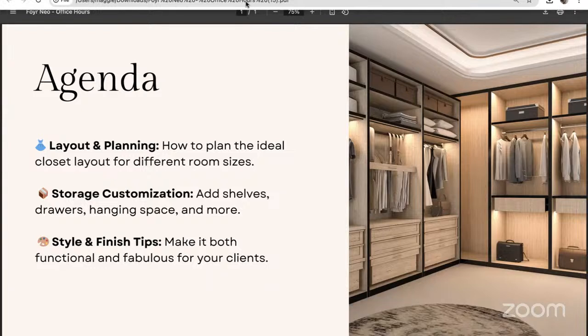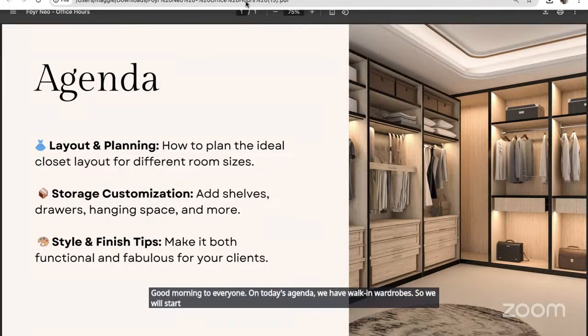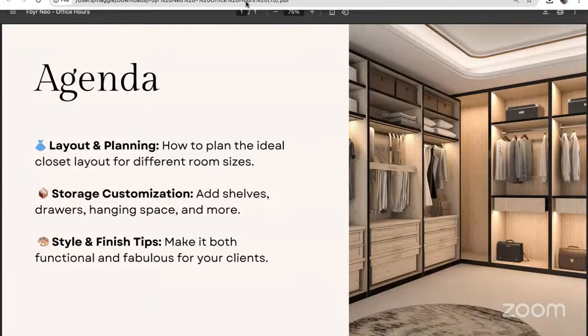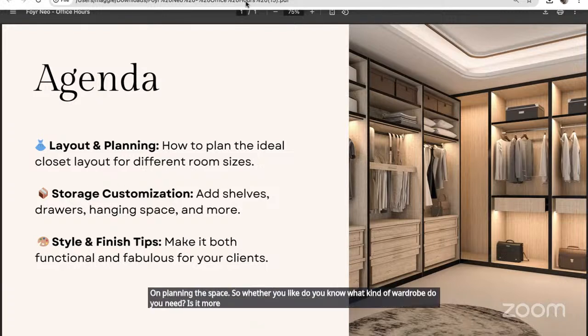Good morning to everyone. On today's agenda, we have walk-in wardrobes. So we will start on planning the space. What kind of wardrobe do you need? Is it more like a corner one or a freestanding one?